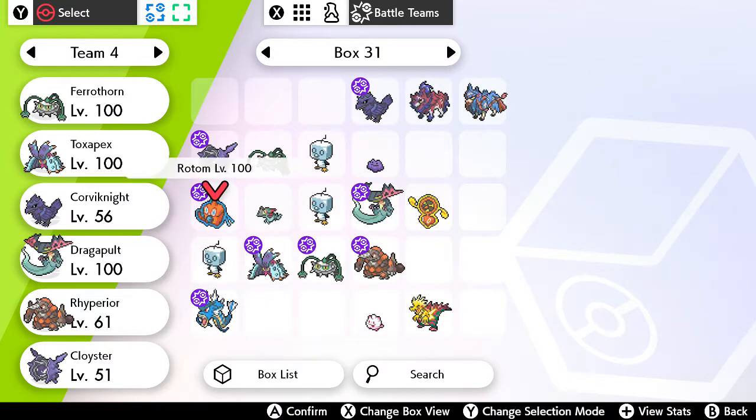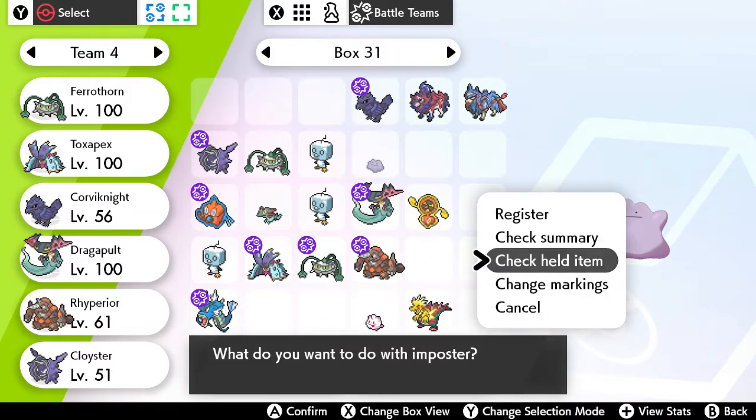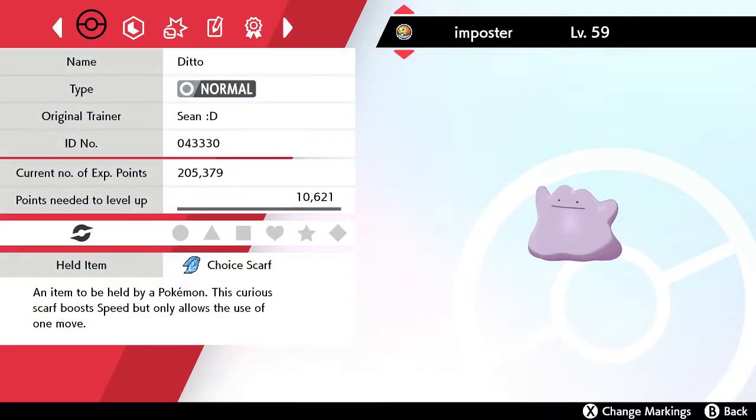All these other Pokemon I did use on my team at one point, barring the Dreepy and these other low-level ones. But also another Pokemon I want to give a shout out to is the Imposter Ditto. He's really good in this meta. If your opponent is Dynamaxed and they have those stats, you can just Dynamax yourself and then reverse sweep them.